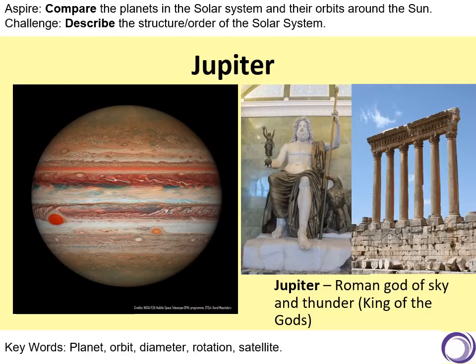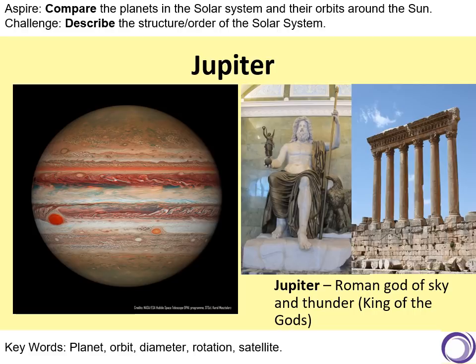You can see there are some features that we all kind of know. The giant red spot, which is a great storm that has been ongoing for 300 years, and you can see the bands. Now the bands you'll see quite a few times on the outer gaseous planets. So we've moved on from the rocky planets now to the gaseous planets, and the reason why you'll see those bands is because it rotates so quickly. The wind speeds are so great, and basically because the wind speeds are so great, we get bands of wind. So they're basically kind of like mini hurricanes or mini storms going across this planet.